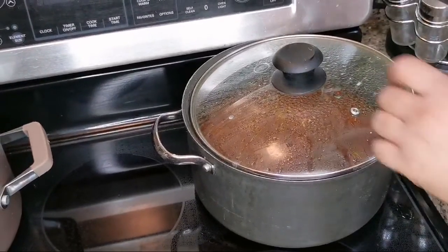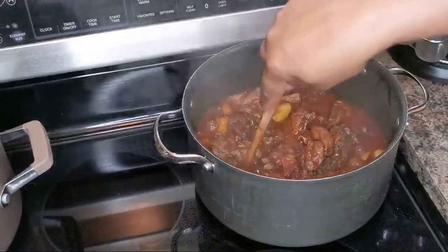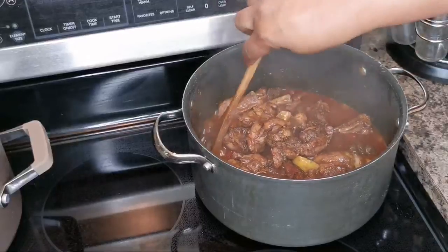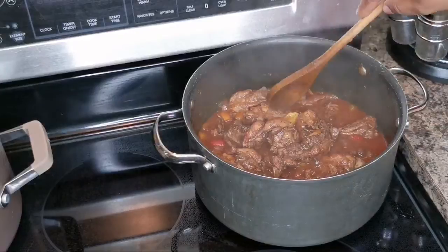Alright. I just want this to dry out a little bit. My son said he likes to eat it with a lot of gravy, but I don't like too much gravy for some reason. I put here to cook. Okay, make sure you put here to cook.